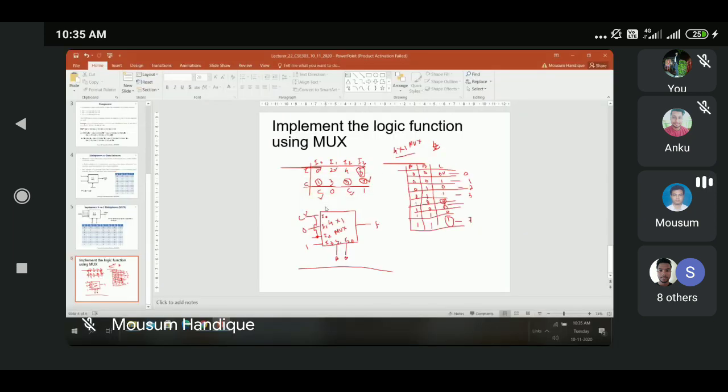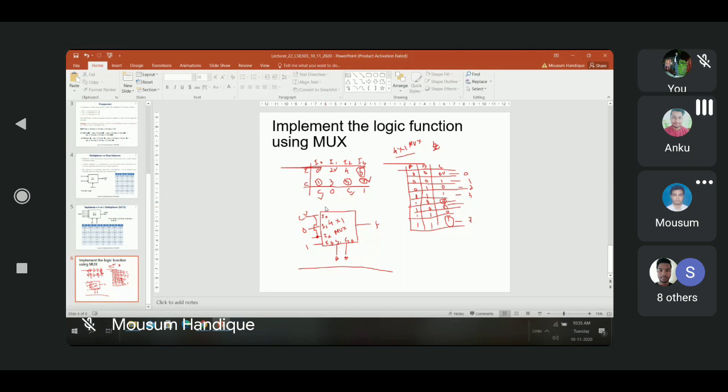Right now, which particular unit are we in? Unit 2 or unit 3? Unit 3. Okay, unit 3.